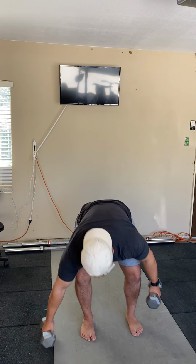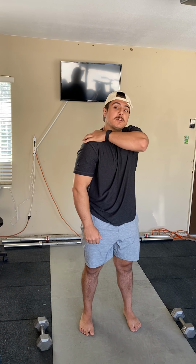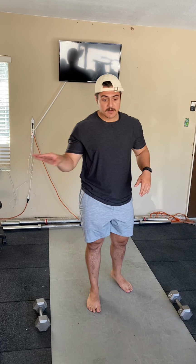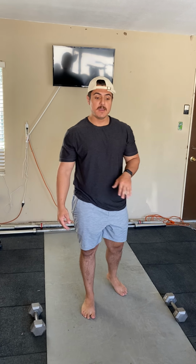I want to aim to feel this in my traps and my rear shoulder. So that's kind of like with all of these movements. We're going to play around with how that shoulder girdle works, and let's work to make it stronger. So that is 3 sets, not for time, for quality. Once you finish those upright rows, you have 90 seconds of rest in between your sets.